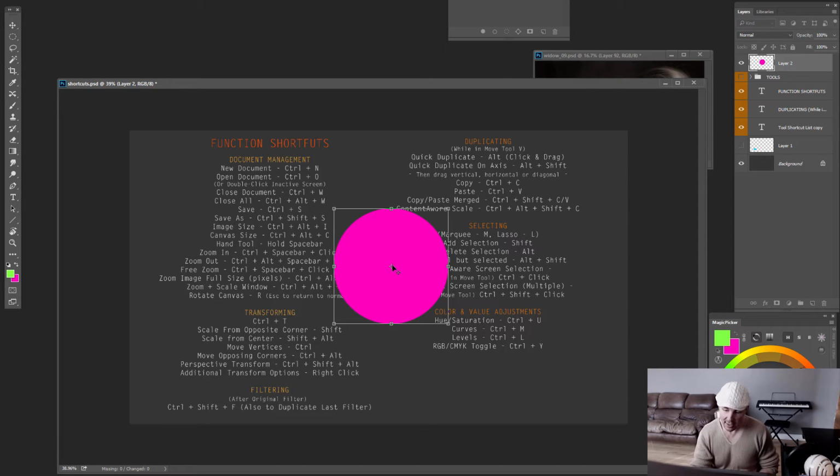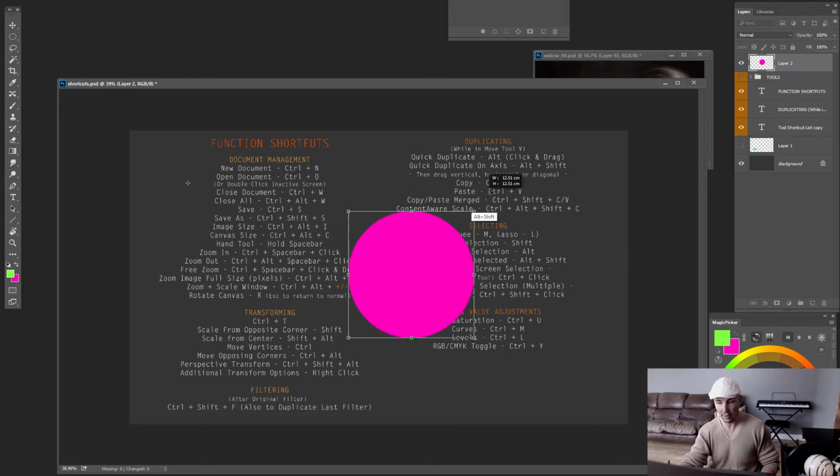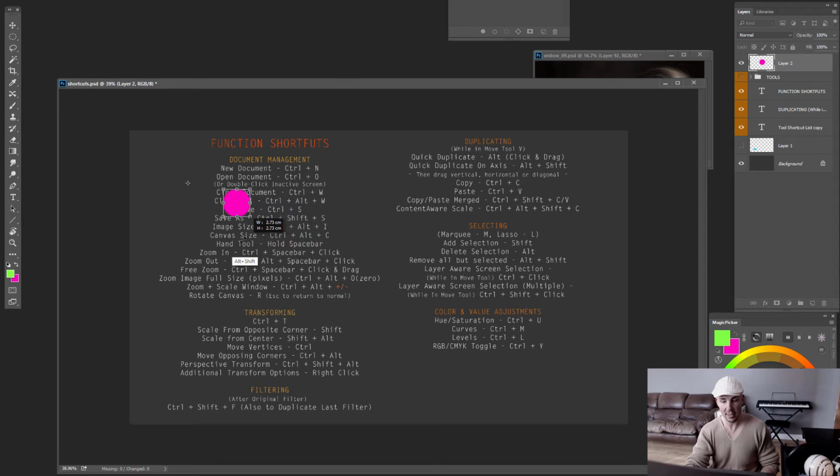So I can physically take, just by mousing over, you see how my cursor turns into little arrows? And I click and I can drag it out here, all the way to here. Let's say I'll move it up into the corner. Now if I do Control and Alt and I scale it, it's going to scale it relative to that new anchor point. However, that doesn't apply if I'm just holding down Shift, because Shift only does it relative to this corner point. But if I do Control and Alt, it'll scale it in towards there, which is great if I want to do something like this.